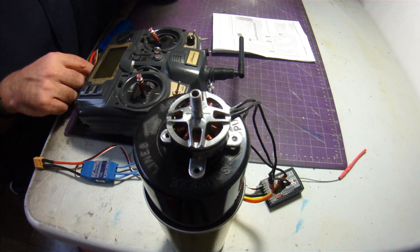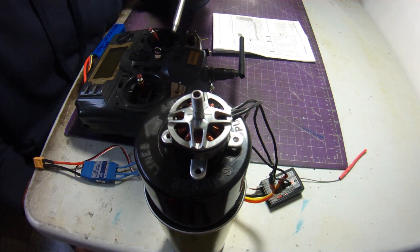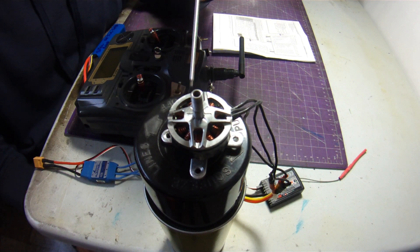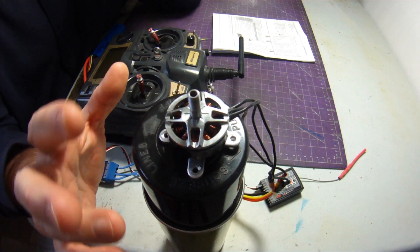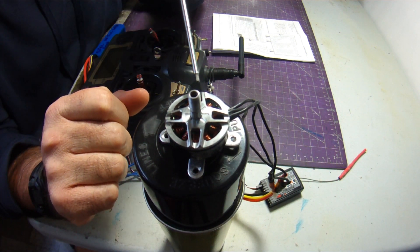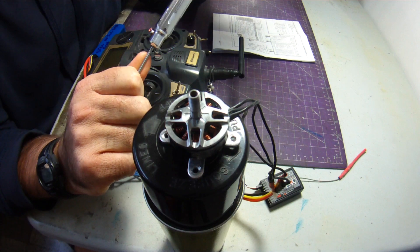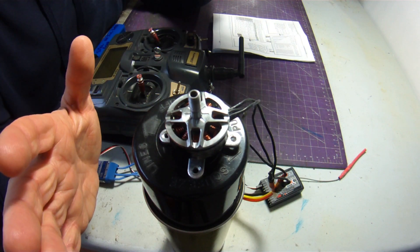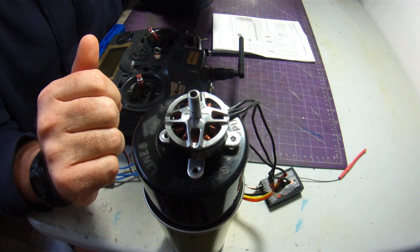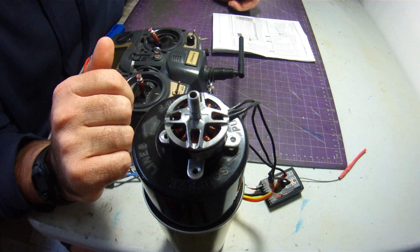You'll need a battery — I'm just using an old 3S LiPo here on my bench — and you'll need a motor. I've put the motor up on top of this paint can because my camera doesn't have a really strong mic so I wanted it up close. I strongly, emphatically encourage you: take the prop off when you do this. All you need is the motor so you can hear the series of beeps to know where you are within the programming menu. Just in case anything crazy happens or you advance the throttle at the wrong time, you don't want this thing with a prop on it going flying across the room and cutting you to ribbon.